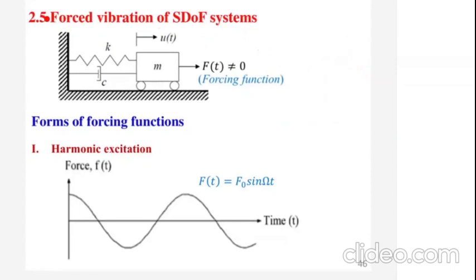Now, for forced vibration, for our motion to continue, even after initiating it, the continuity of our motion is subjected to externally applied load or force. And this is just a representation of a dynamic system where you have the mass, and then the damping part, represented by C, the damping coefficient constant, and then the spring, which is the stiffness of the system. So the motion will be subjected to a forcing function or externally applied load.